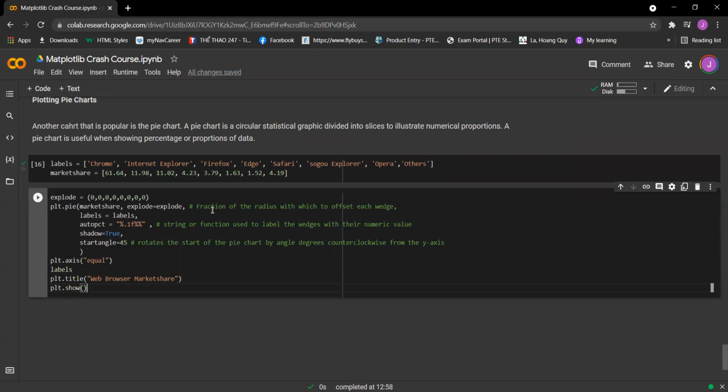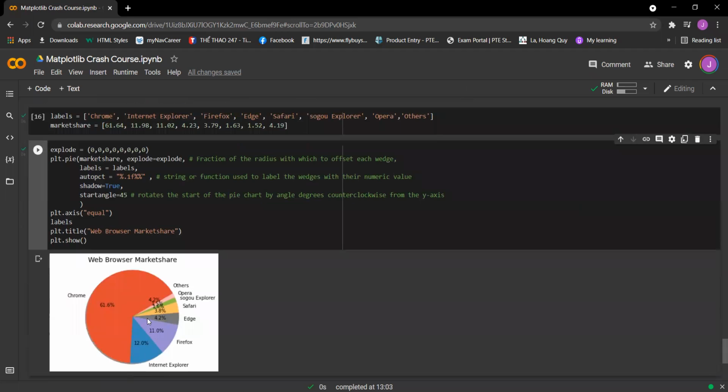So I hope there is no error. As you can see, we got a result like this, and this is very nice, because the explode wedges are connected together.